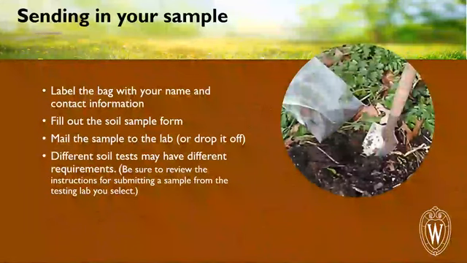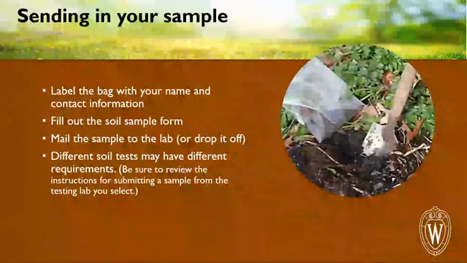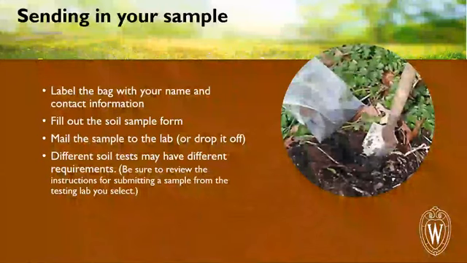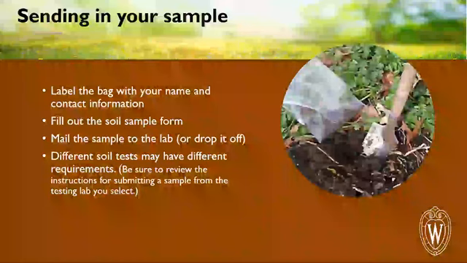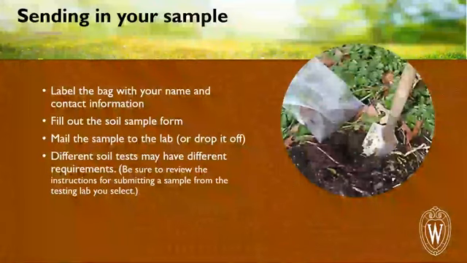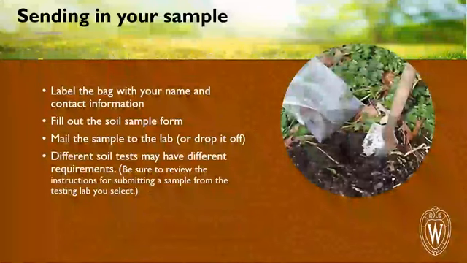So there are a couple of different ways for you to get your soil sample to our labs or to a lab in your area. But you're going to want to label the bag with your name and contact information, so should your bag get separated from your form or from your submission, they can match the two up. So there's no confusion about, hey, does anybody know where this bag of soil came from? So you're going to label that with your name and contact information. You're going to fill out the soil sample form.